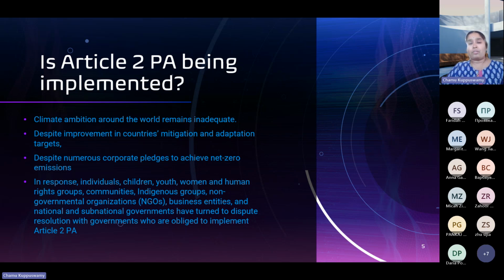Today we're not going to go into detailed analysis of all of the case law, because that's not going to be possible before we get a hang of the place of climate litigation within the implementation of Article 2 of the Paris Agreement. It's going to be quite a novel approach of looking at case law. It's not a black letter approach, but it is trying to get the whole big picture about climate litigation around the world, to draw some conclusions in order to look at how an international treaty is being implemented. What are the pathways for implementation for international treaties, right?